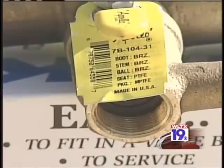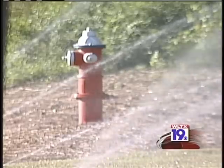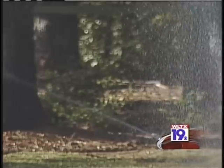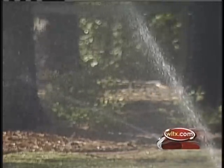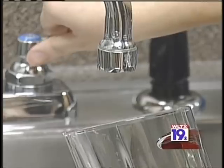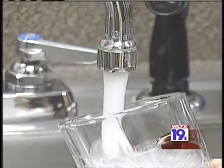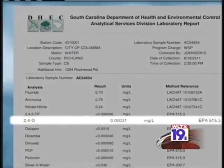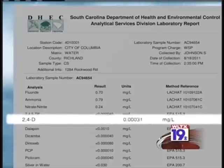John Watkins from DHEC says without this piece, if your water company experiences a drop in pressure — like during a fire or a water main break — it's possible that water can flow straight from your sprinkler system into your house. If you're putting lawn fertilizers or Roundup on your grass and you have sprinkler heads below the ground, certainly the first thing you ought to think of is putting some type of protection on that water line. DHEC tests showed our drinking water had an elevated level of 2,4-D, a common herbicide, and the same could be said for anybody without this piece.